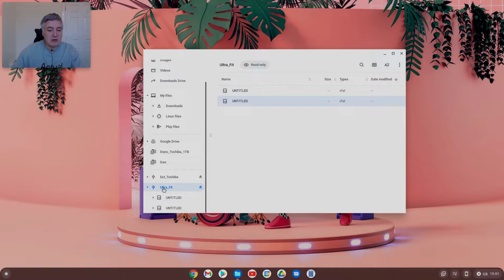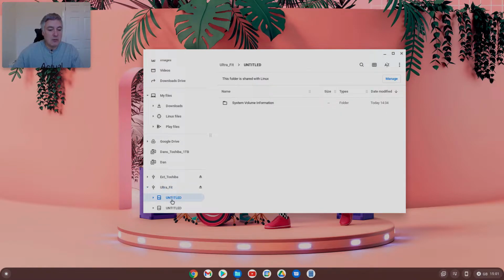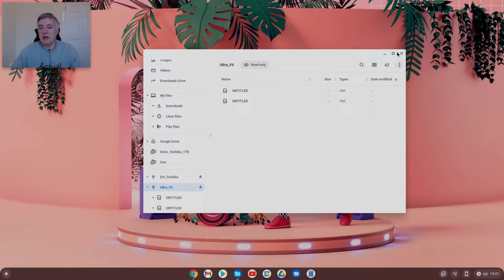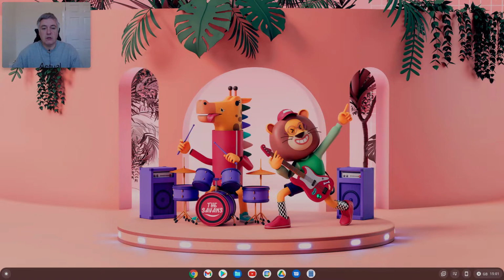Chrome OS isn't really recognizing this storage. It is, but it won't let me format it. If you try and share it with Linux, it won't let you. It just ignores what you're saying. But it will let you do it with the partitions, and I don't want the partitions. I just want a brand new blank USB stick. So there is a way of doing that on your Chromebook. You don't need to use a Microsoft Windows computer.